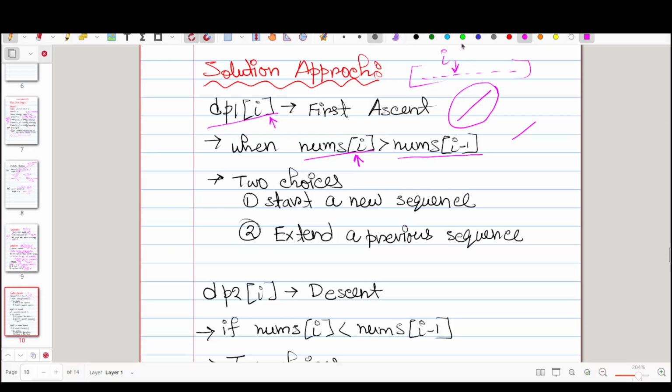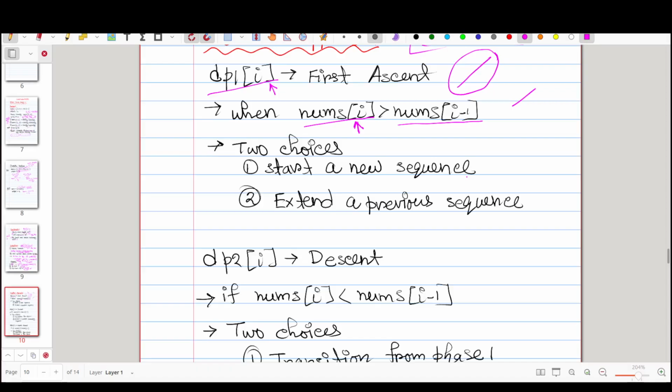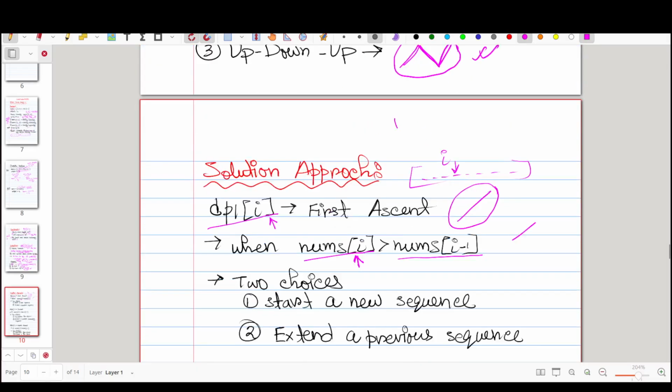This is the ith position, and in this ith position we calculate dp1 of I, dp2 of I, and dp3 of I.